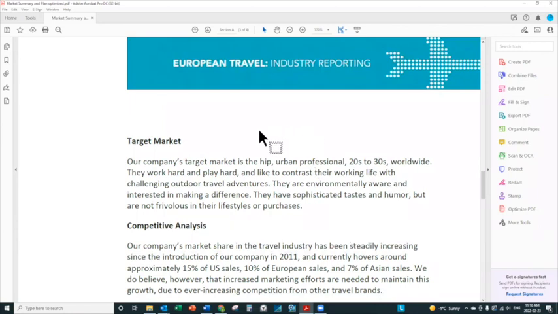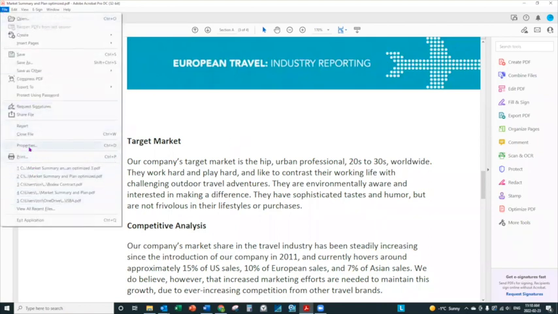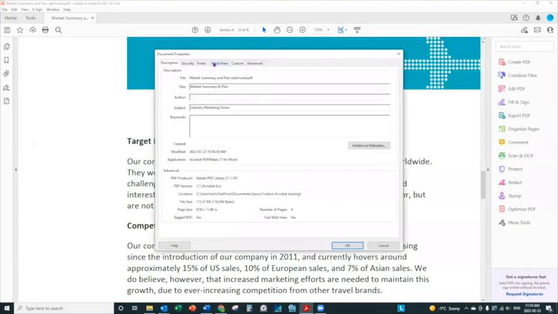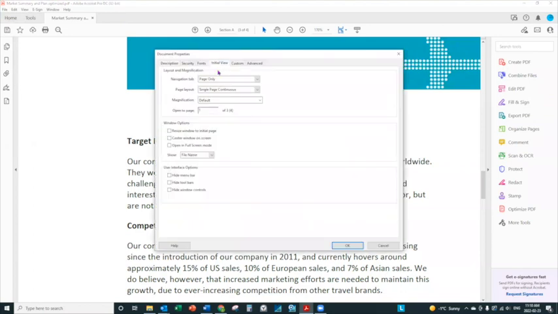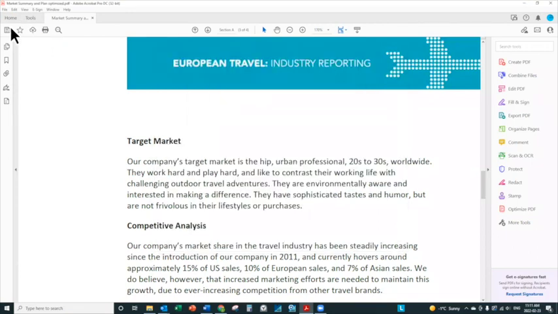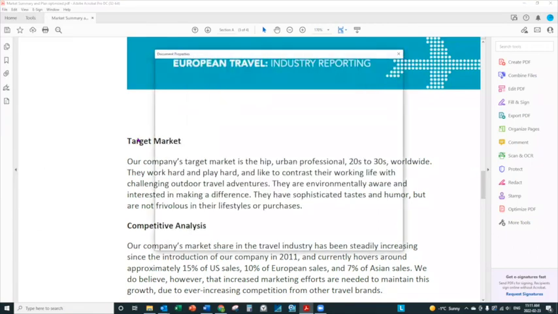Now, in the properties, we also have the ability to set the initial view. I'll go back to File and Properties again. If I click the Initial View tab, I have the option of specifying how I want the document to open. For example, I could choose to have the menu bar, the toolbars, and the window controls all hidden. Instead of having the file name show, I could choose to have the document title, and that reflects what was in, let's cancel this again for a minute, what was in here.